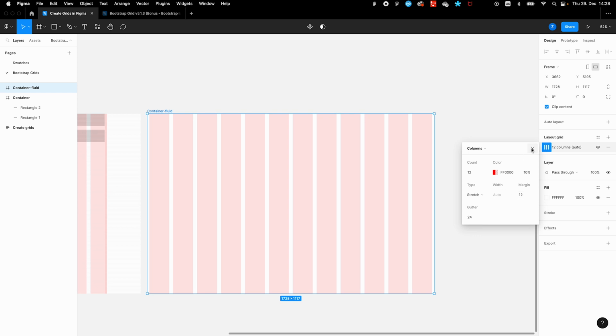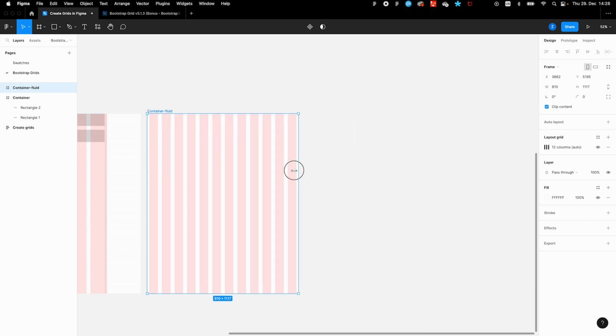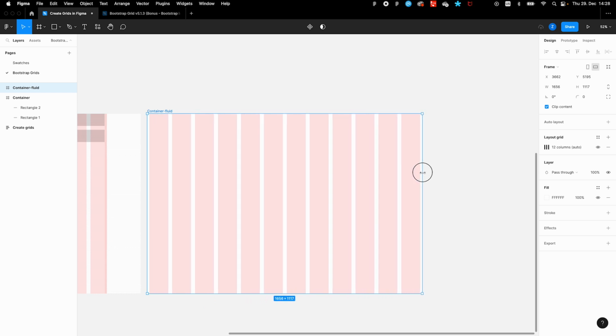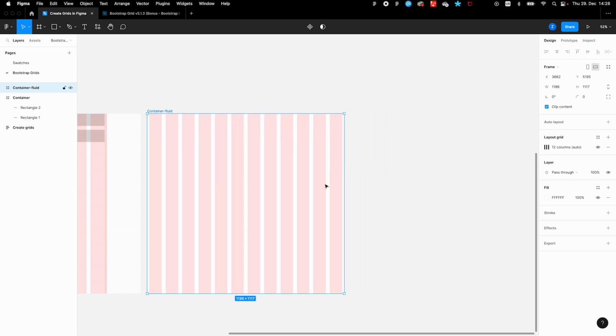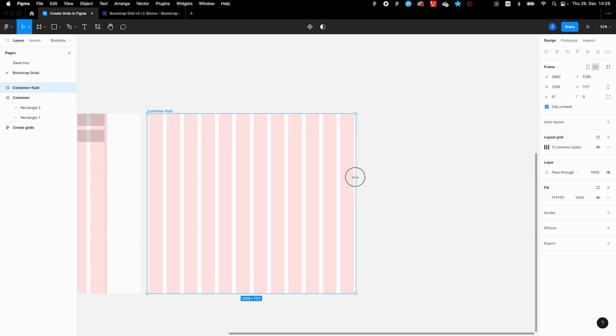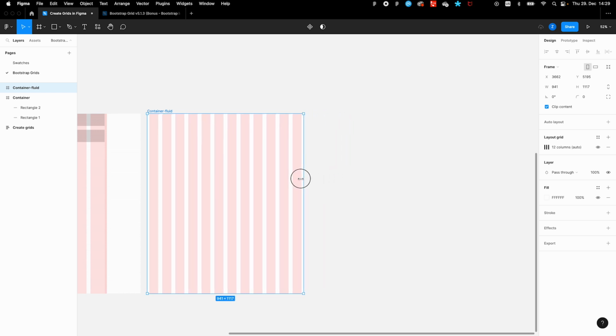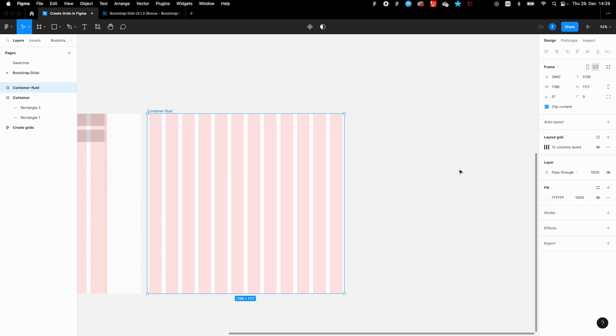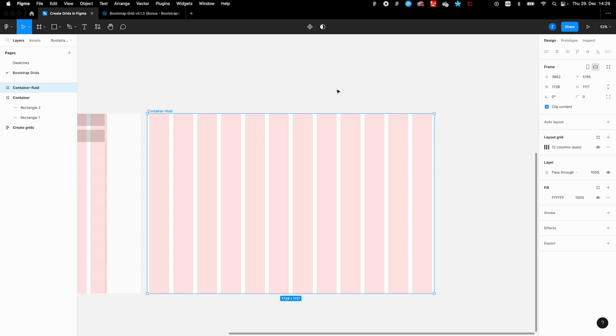Now we have created a responsive or container fluid grid. And if I stretch or shrink my screen, you can see that it's not changing the value for the gutters, but it's only changing the width of the column. So I will press Ctrl Z and go back.